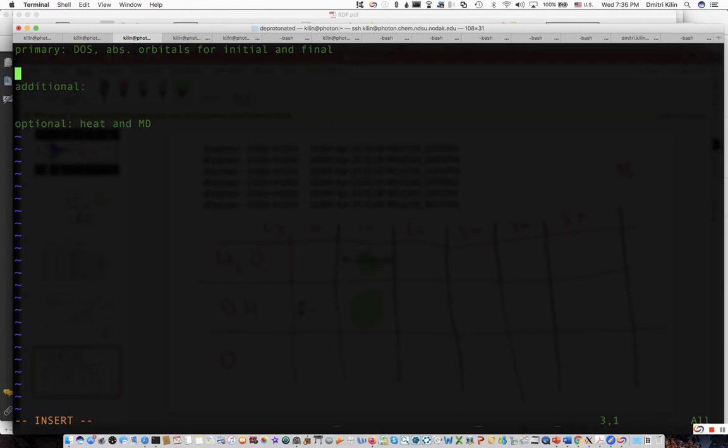So in the primary calculations, you are using ISPIN equals 1, or you are not specifying ISPIN. ISPIN equals 1 is spinless.